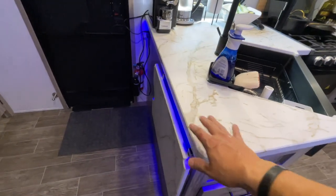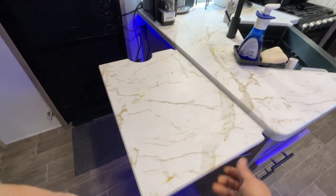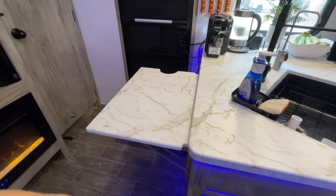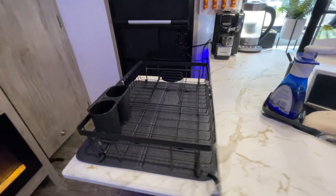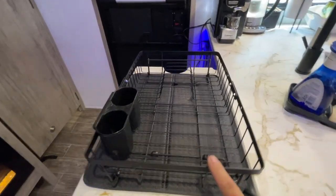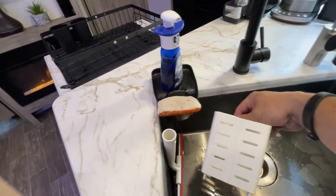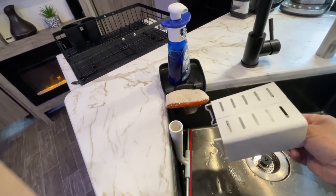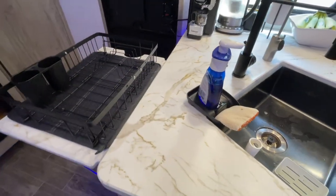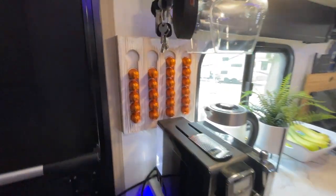I took the lid that was for the sink and made a table — this is for our drying rack. When the drying rack is out it gives us a lot more counter space, and when not in use the drying rack just goes straight into the sink and fits perfectly. We also have this little basket from IKEA, which is really nice for trash — we put sink trash in it and then just toss it out.